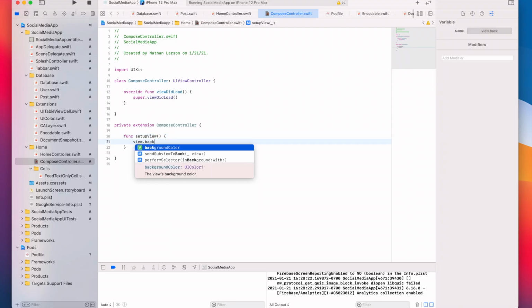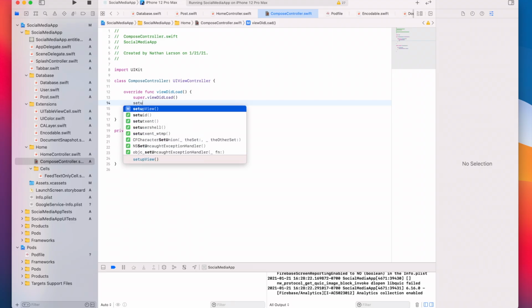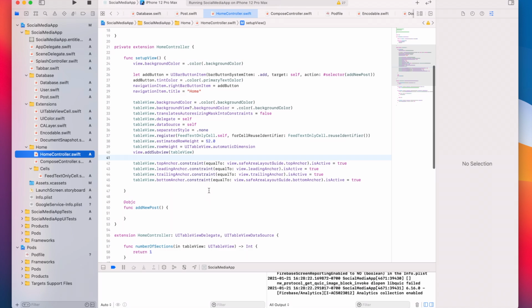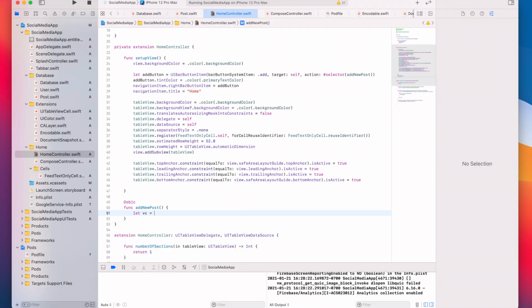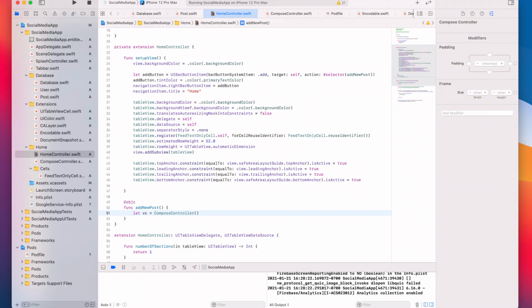And let's just first set our background color equal to orange. I just like to pick a really strong color that stands out when I'm testing things. And we'll call setupView. So this will be our basic view controller. Back here in our home controller, we can create that. So we'll say let vc equals ComposeController. It doesn't take any arguments.